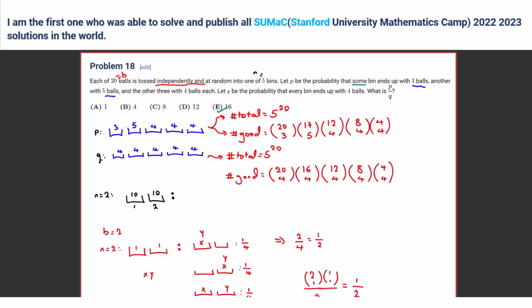Okay, I had a question. So for the P case, if we want the bin with 3 balls, it's going to be 5 choose 1, right? If we want the bin with 5 balls, why is it 4 choose 1? Because one of them, look, for P you want to select which bin has 3 balls, so you say 5 choose 1. Now one bin should be 5, and that selection is affected, so you say 4 choose 1. For example, this one is 5, then the rest is unique, right? Okay. What's your next question?